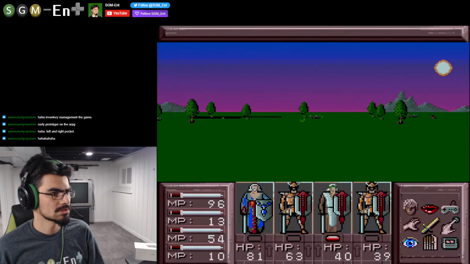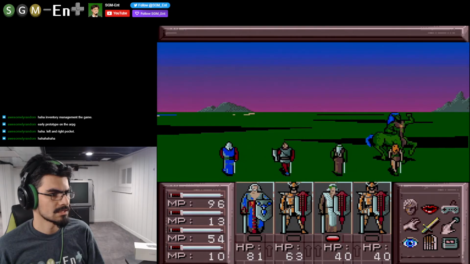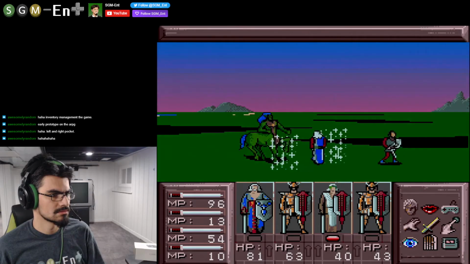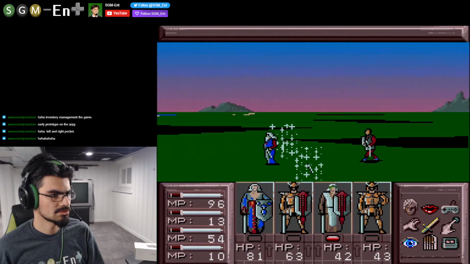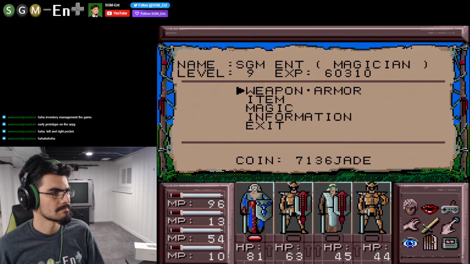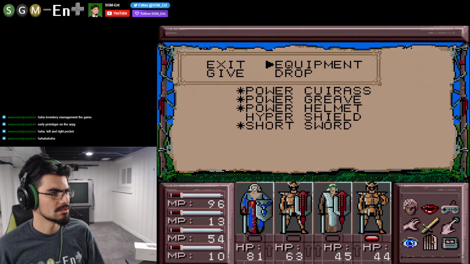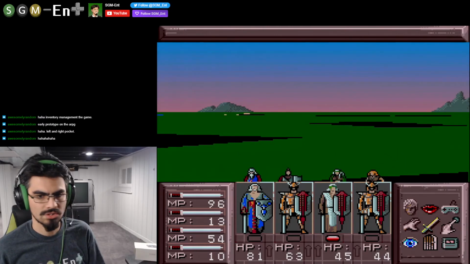Okay, we're coming up on the houses real fast here. Can we take this guy? Let's take this guy. Nope. Yeah, I know it. This guy's too strong. Let's go, and I knew there was a reason I kept the hyper shield. Let's give the hyper shield to Kunoichi and equip the hyper shield on her. Okay, that guy's too strong.